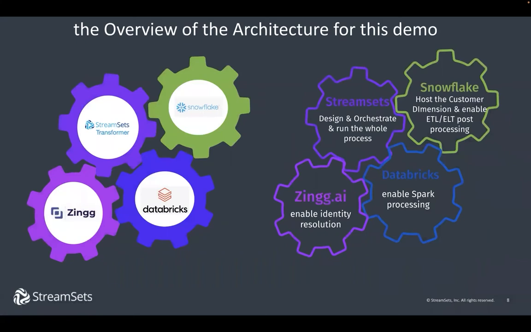For this demo, I combine different stacks of technology. Obviously I use Zingg. Zingg is an ML model for solving entity resolution that relies on Spark. That's good news because we already have a transformer for Spark, so I embed their library. And since we need a Spark cluster, I use Databricks, so I just need to industrialize and automate the entire workflow in the transformer.